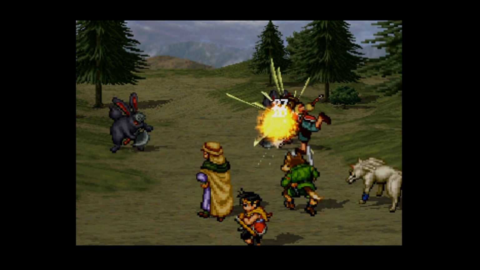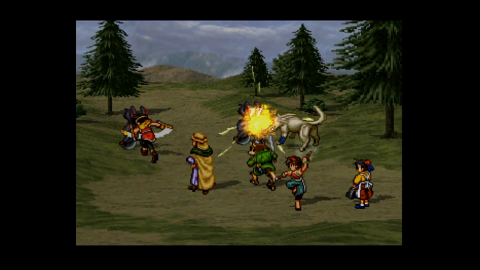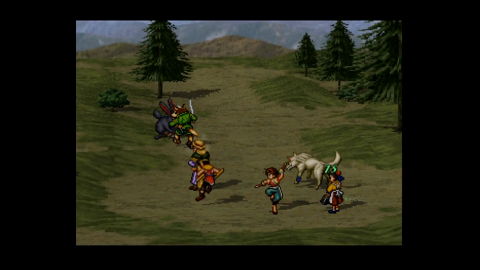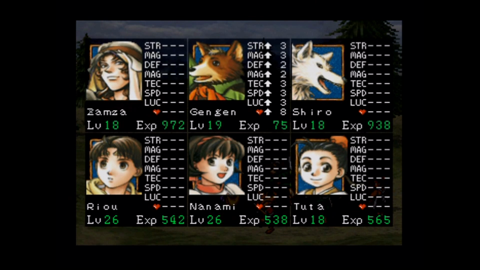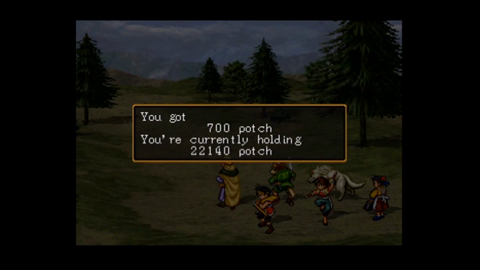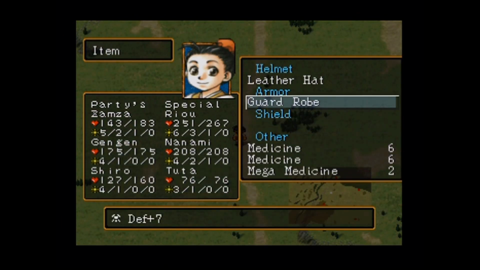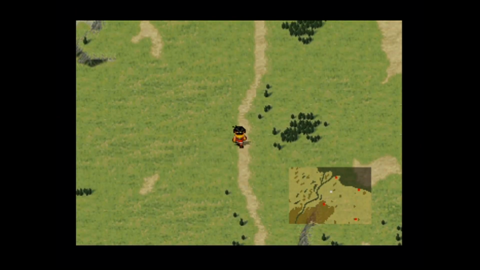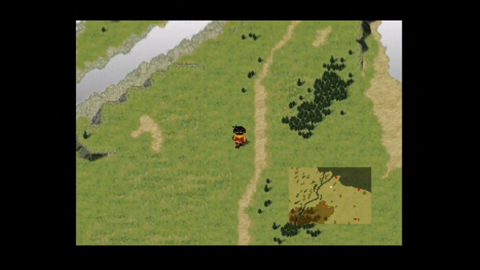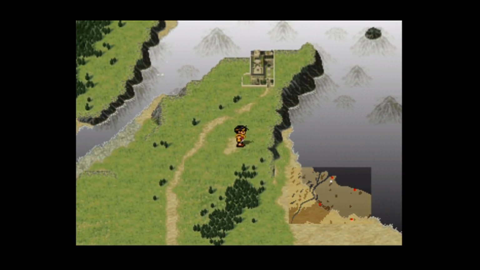Let's see if Tuda uses Rune. See? I chose Auto. I didn't choose use medicine. But no, he uses his medicine. Actually, he has a lot of nice medicine equipped too. I think it's all Mega Medicine. Okay, only one Mega Medicine and 2 ordinary medicine. But still, early in the game, when he joins you to go to Ryub, you could unequip that medicine. That's a good idea.